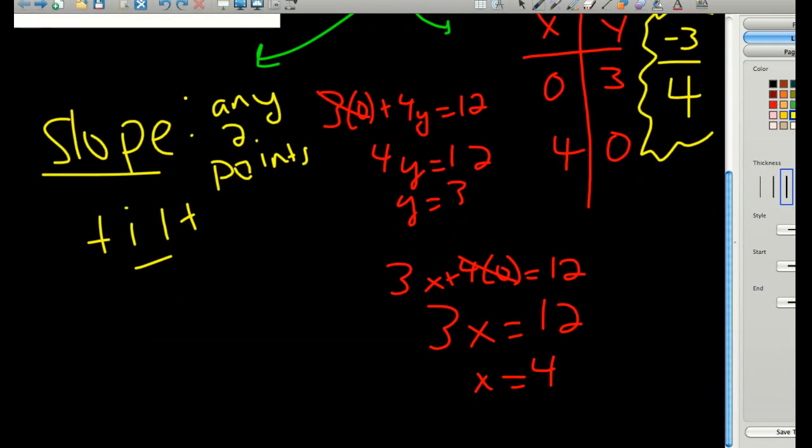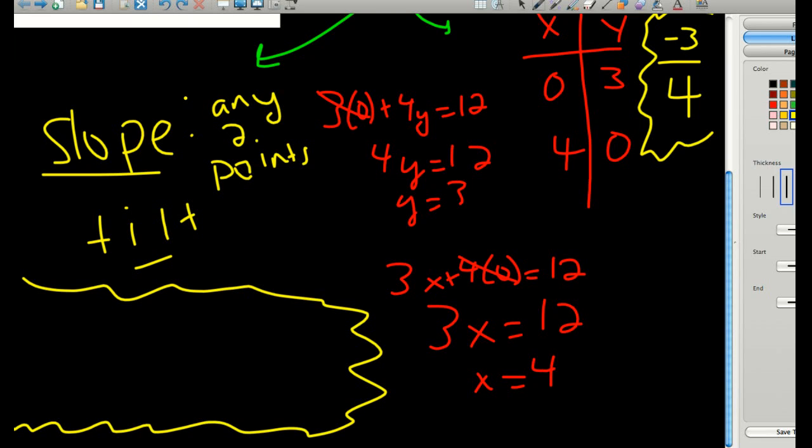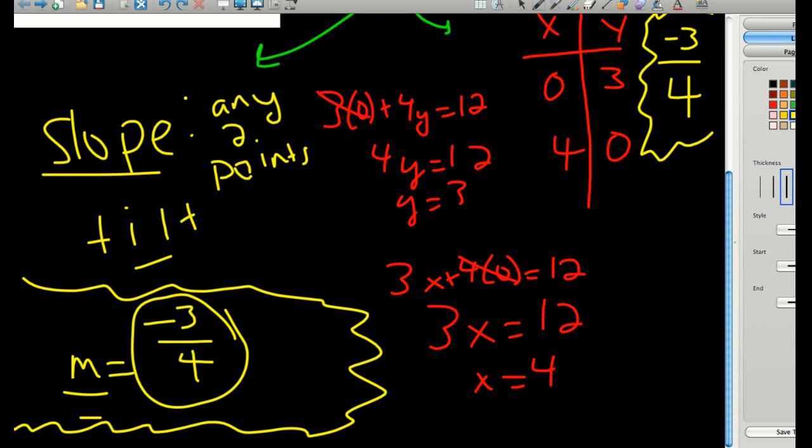So we figured out the slope of our line is -3 over 4. Well, -3 over 4 is -3/4. And slope, the variable we give slope in math, we can give it really essentially any variable, but a specific variable that almost always deals with slope is m. I have no idea where they decided to use m, but we always use m when we're talking about slope. So the slope of this line is -3/4.